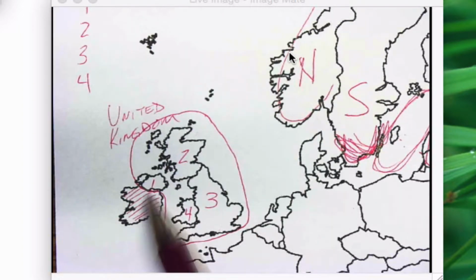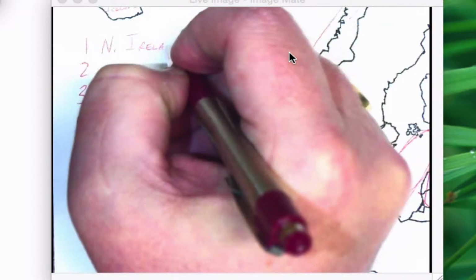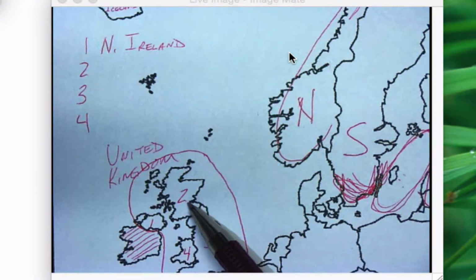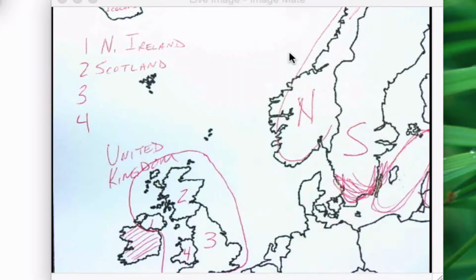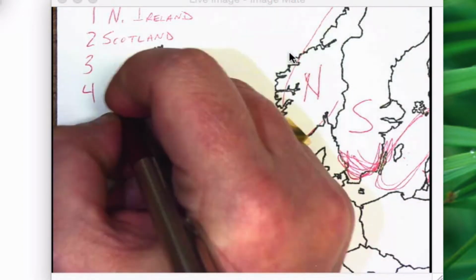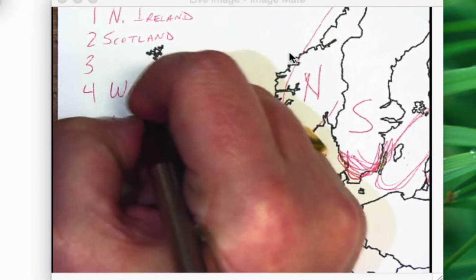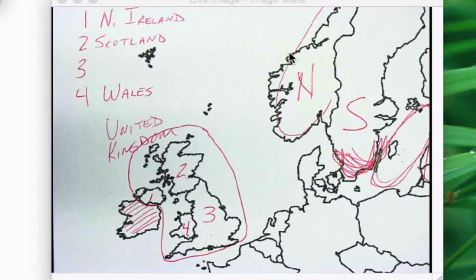1, right here, just north of Ireland, and on the same island is, you got it, Northern Ireland, and proper abbreviation would be N Ireland. 2 is Scotland, and it's not like the boy's name, there's only 1 T. 3, the largest territory, is England. And 4 is Wales, like the Prince of Wales, the Crown Prince of England, except it's not the land or the sea mammal. There's no H. Because it is extra credit, if you spell it wrong, you're not going to get the extra credit. It needs to be W-A-L-E-S.